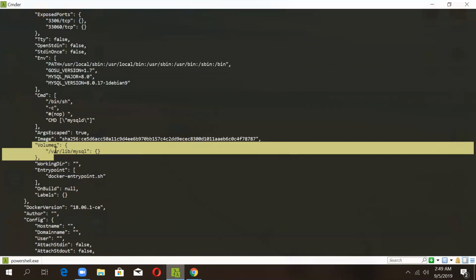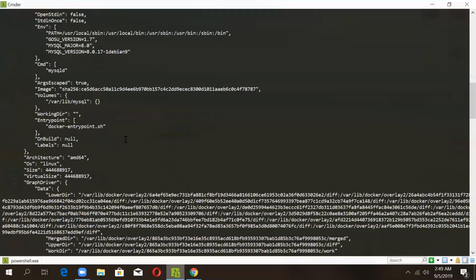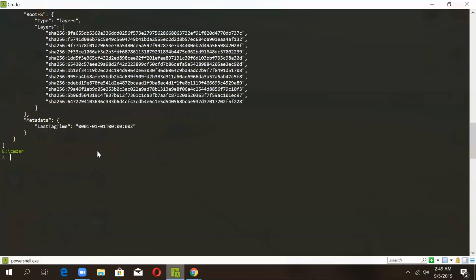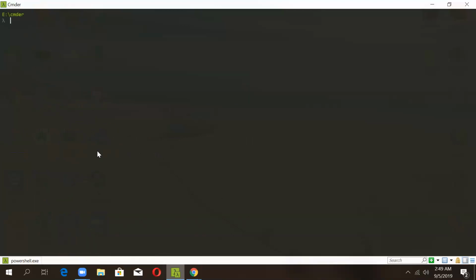So now let us run a container using the same image, and for that just clear this out first. As we are using the MySQL image, as we have seen earlier, we will have to specify an environment variable when we launch a container using this particular image.